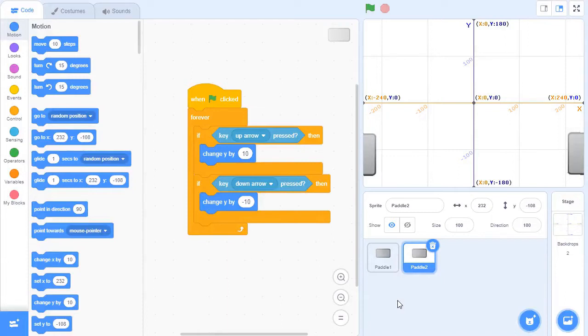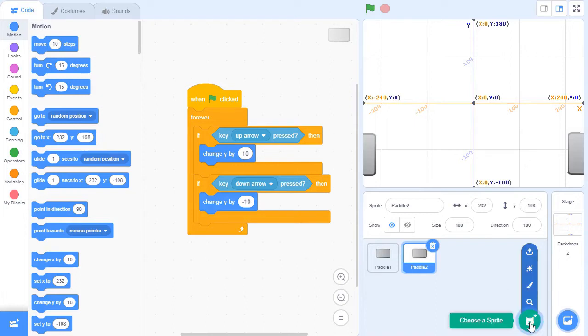Okay, so we're going to continue on with our Pong project. But now when you look at this block of code, or your code blocks, however you want to look at it, the script, you understand what everything is doing. You have mastered these blocks. So that's pretty cool. Now let's add our ball.